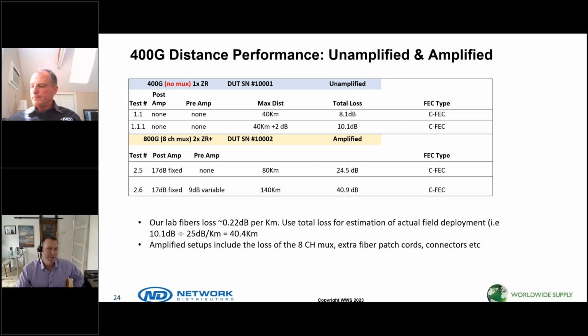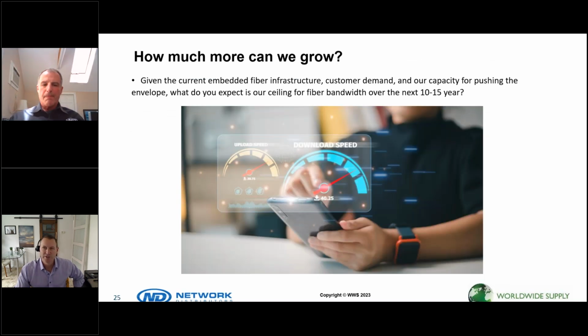I had left a little time at the end of our discussion for us to just spend a little time wondering to ourselves, how much more can we grow with this? But that's really just postulating on what may or may not happen in the future. Instead of spending too much time on that, I thought we'd address a couple of questions that came up. We've still got another 16, 17 minutes, but we did have a couple of questions come in just before we started the session. We got a couple of email questions come in, Ralph. So can I fire off a couple of those at you and see what you have to say there?